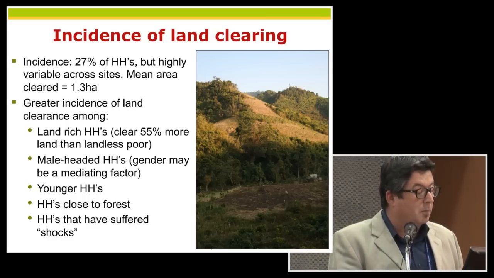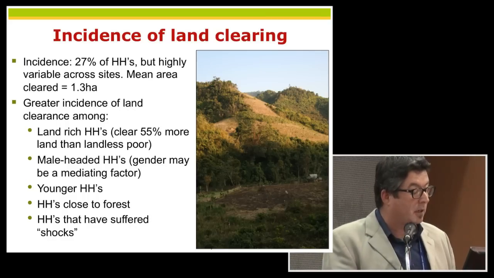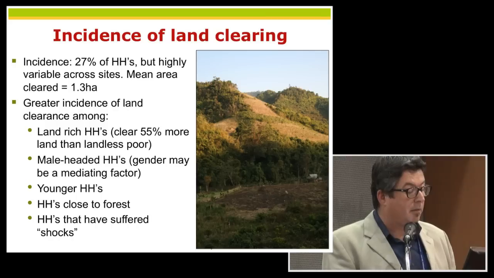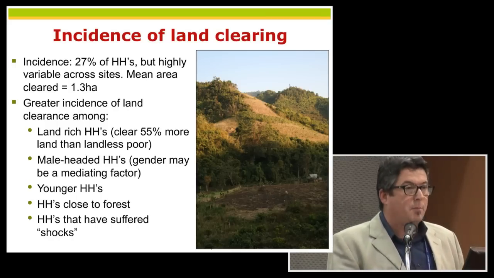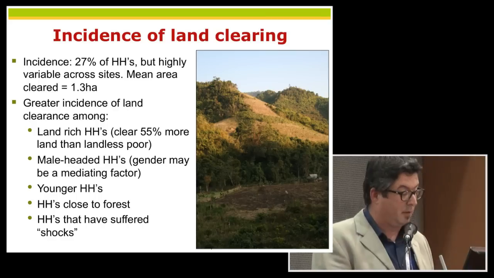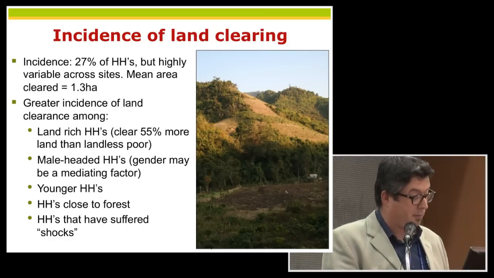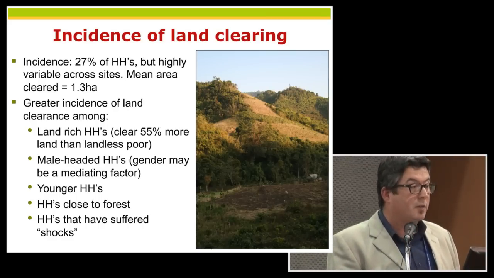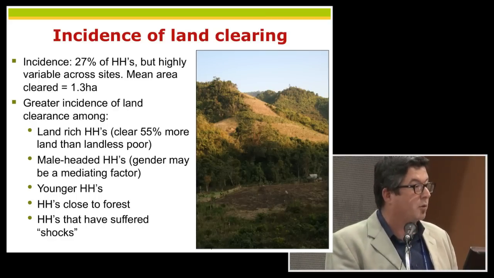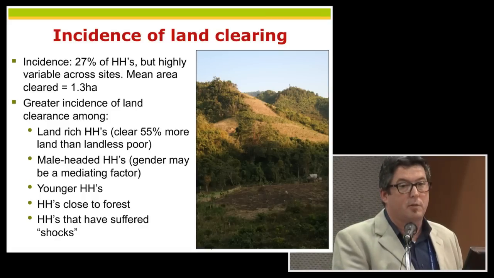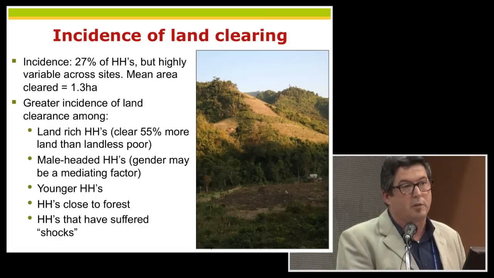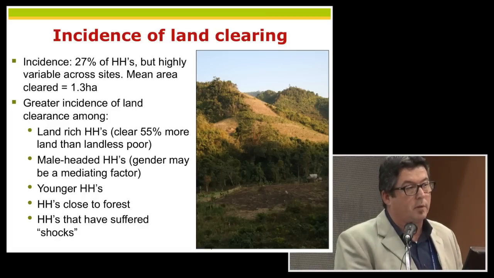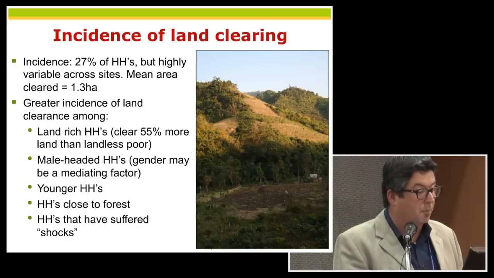Land clearing is much more prevalent amongst land-rich households for obvious reasons, clearing significantly more land than the land-poor, again for obvious reasons. Male-headed households clear more land, as do younger households and households close to forests. Interestingly, so do households that have suffered shocks, whether climatic shocks, intra-household shocks such as a death in the family, or the need to generate immediate income.